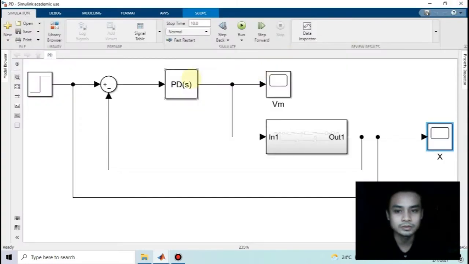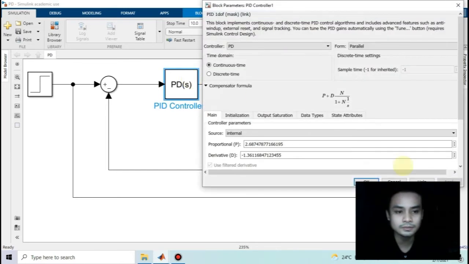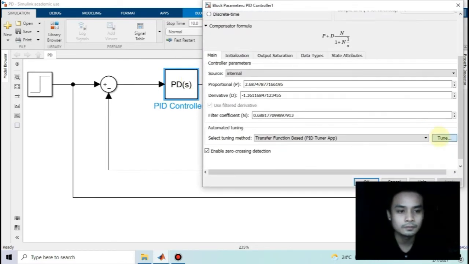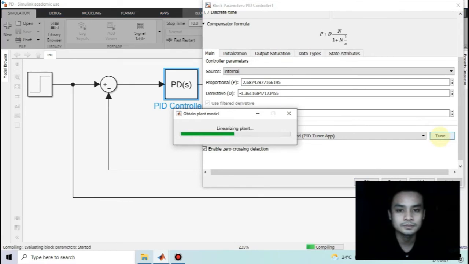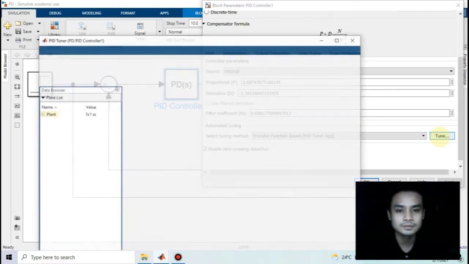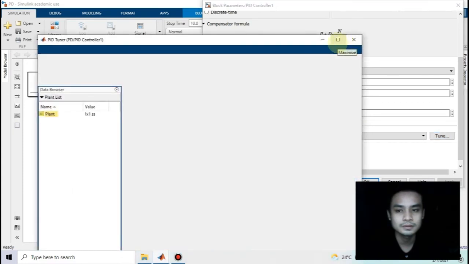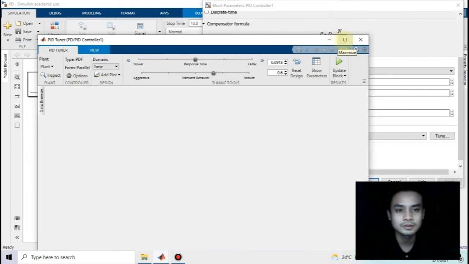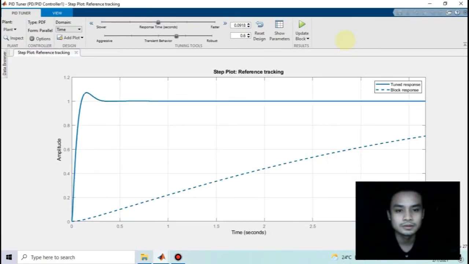Then we go to tune the PD controller. This is the graph we get after we auto tune.